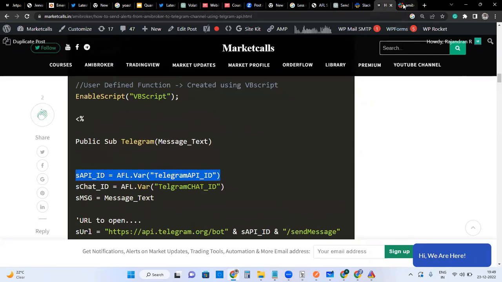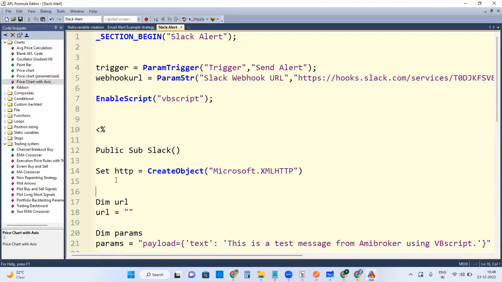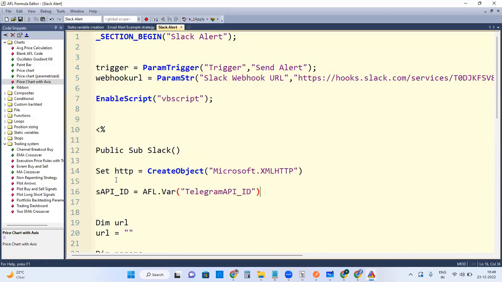It's exactly the same thing I'm going to do here also. Webhook is the VBScript variable and AFL.Var is the Amibroker variable. So I am picking up from the Amibroker variable and storing it inside the VBScript variable. Such kind of things we have to do.